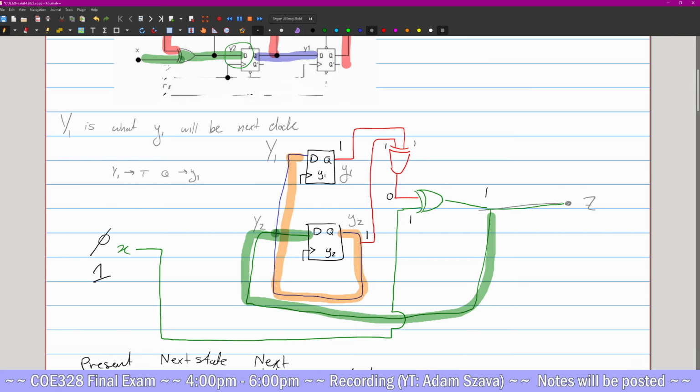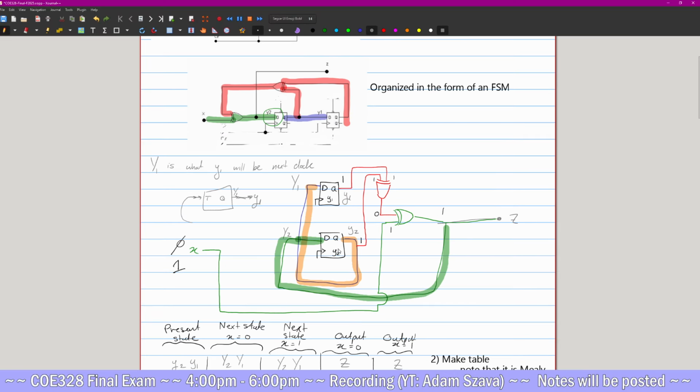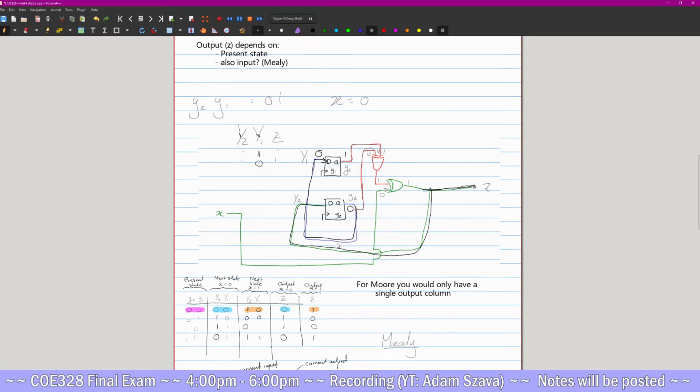For a T flip-flop, we maybe have some more logic. It's not necessarily going to be whatever is here. There's some circuitry here, and this will be capital Y1, which will be our Y1 eventually. We output what the next state is, and there's nothing here, it's just a wire, a logical value of becoming the present state variable. That Y1 could be more complicated depending on the T flip-flops. When we do FSMs, it's nice to structure it with D flip-flops. You have other kinds of flip-flops for other types of circuits as well.